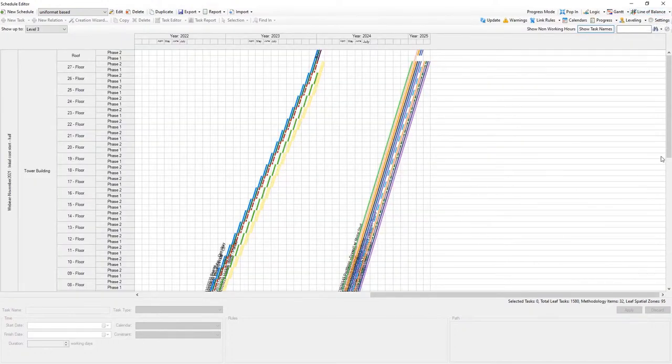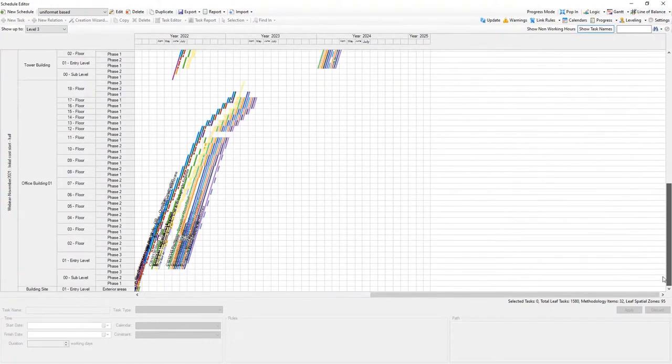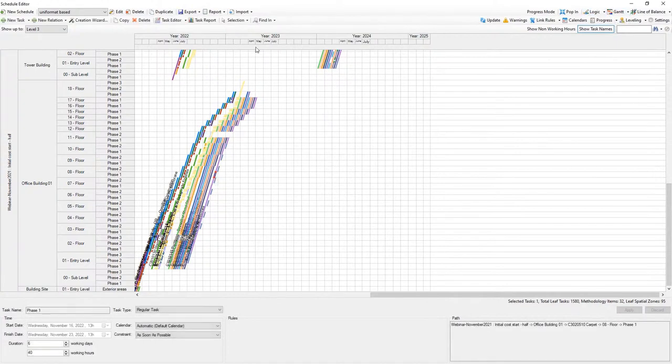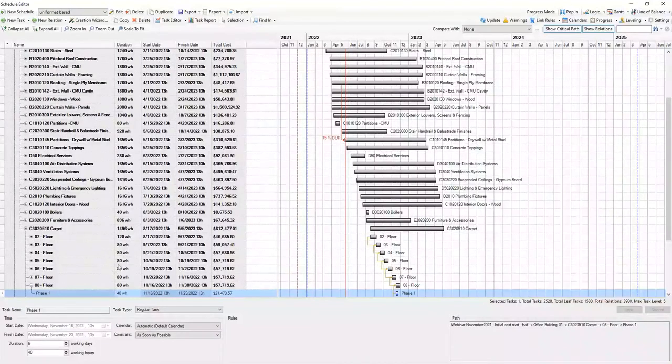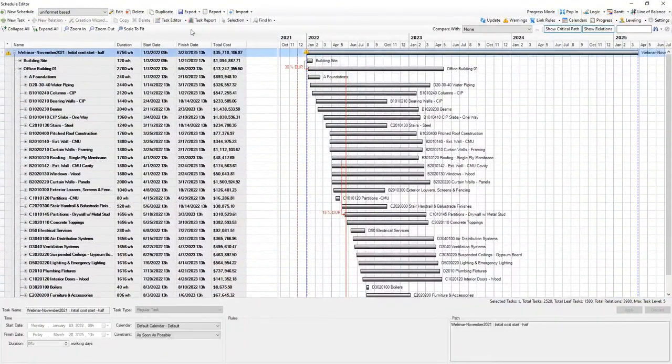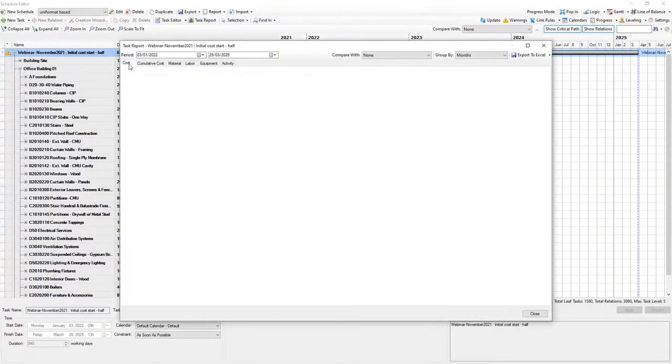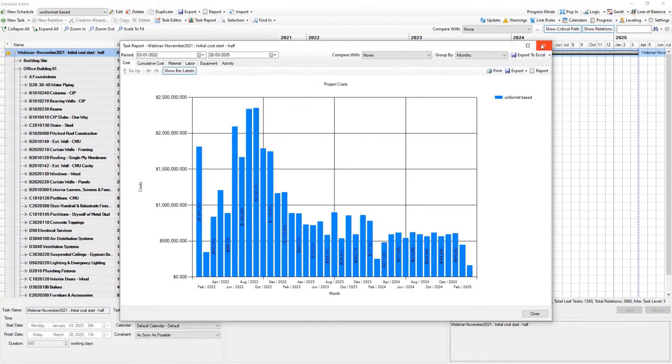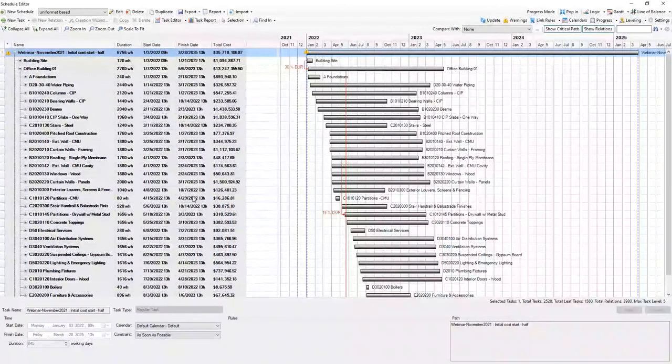Line of balance view shows activities for two buildings now, and everything is interactive, as you may see. S-curve for this project looks like this, and cash flow like this. Not ideal, but in a few clicks, this can be easily optimized using task leveling.